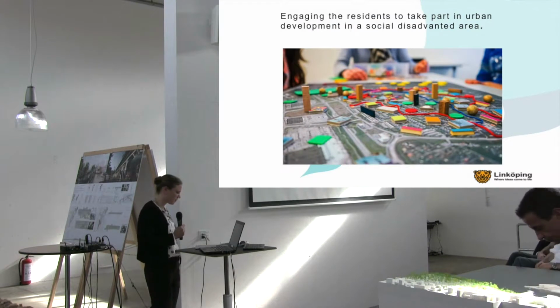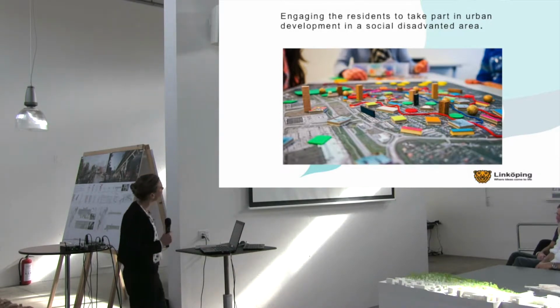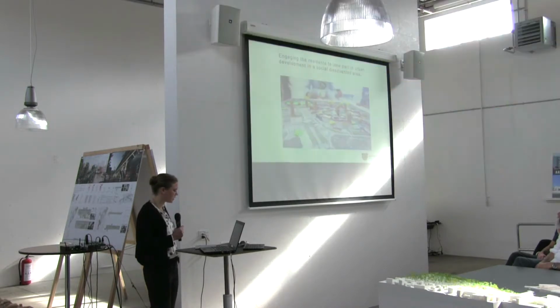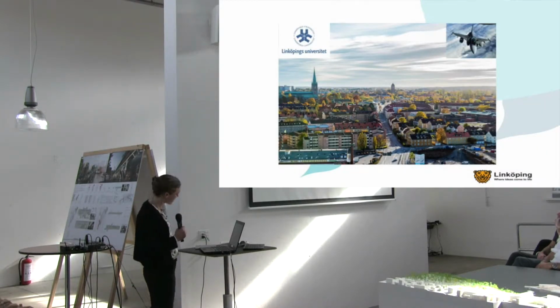So, cities have the capability of providing something for everybody only because and only when they are created by everybody, Jane Jacobs said, and I think she's right. Everybody has to contribute. So this is a short story about Linköping's ongoing project engaging the citizen in a socially disadvantaged area to take part in city planning.